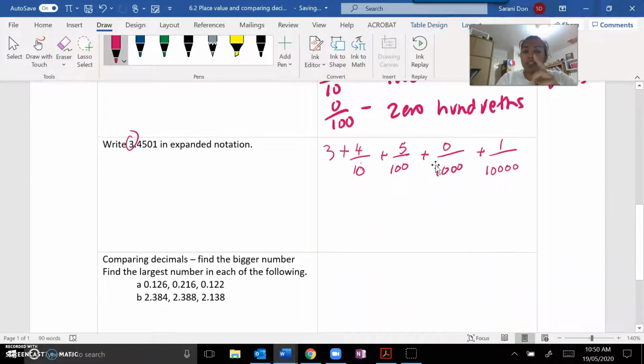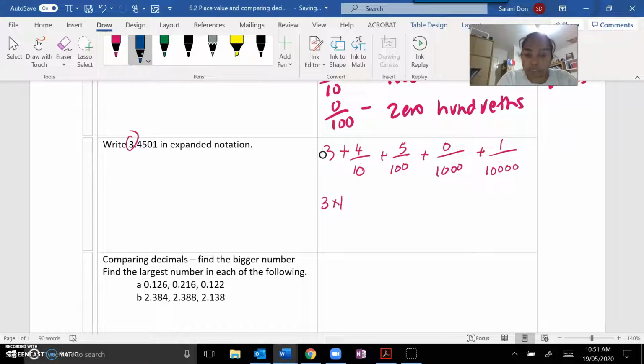So remember, unit is just 1, so we're just going to write 3 times 1. What we're going to do, I'll show when I do the fractions, it might be clearer. And then what you do, so we're looking at the tenths, right? How many tenths are there? There's 4 of them.